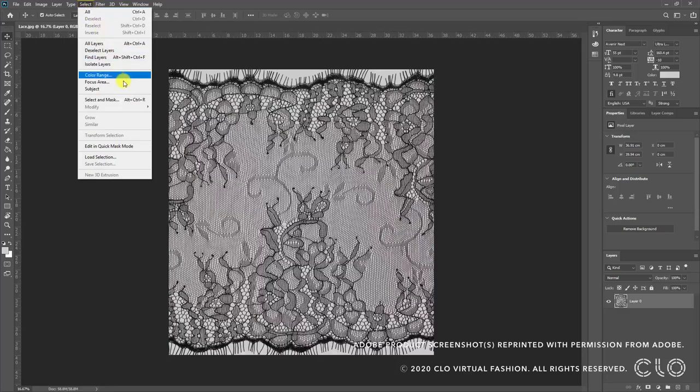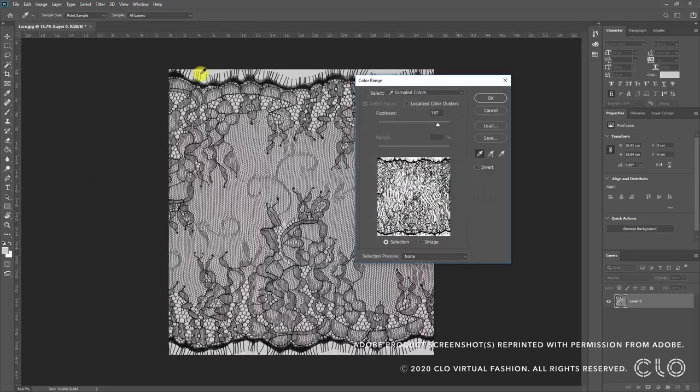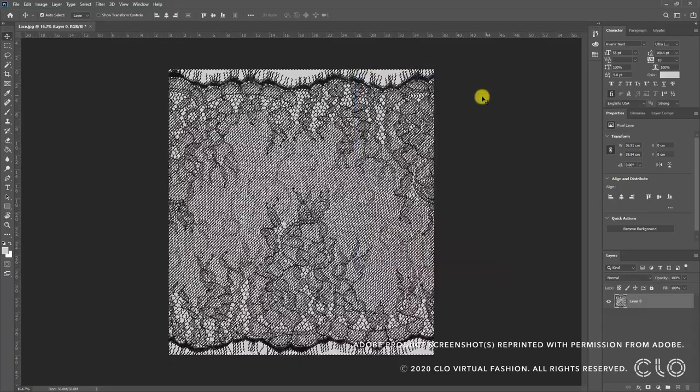Select Color Range from the main menu and use the eyedropper to click once on the background, and then you can adjust how many color values need to be selected. I've selected all the backgrounds and now I can delete it. So press the OK button and then delete on the keyboard.